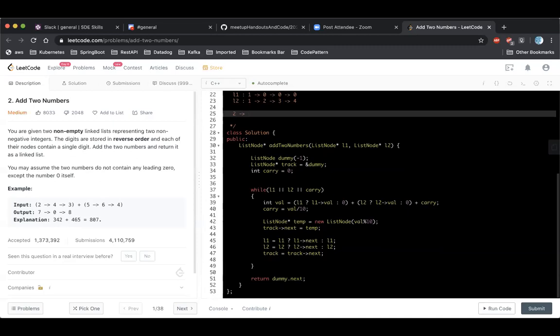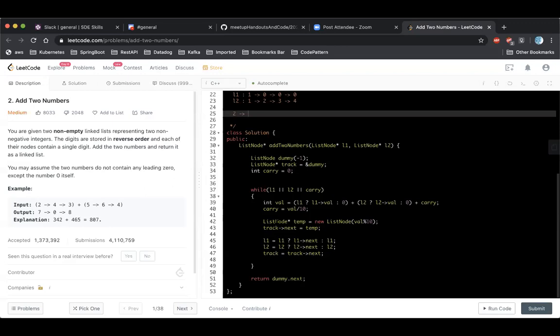It is unpredictable because you might end up modifying either L1 or L2 depending on which one is longer. So creating a new list is always better in this case. Also, at the end the carry will be there, so you might have to create an additional node in certain scenarios.